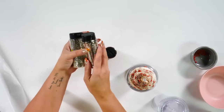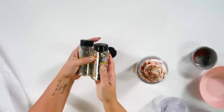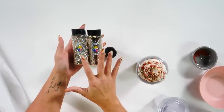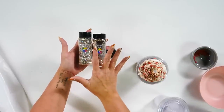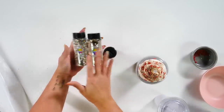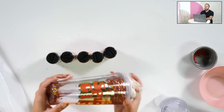So this is the key when you are making these snow globe tumblers. You do not need to use all fine glitter. You have to use some type of chunky glitter. And I would honestly try my best to do, if not 50-50, a good majority of chunky glitter. Now, why do you prefer the chunky glitter? Does it show up better? Do you need to use less of it? What's the secret here?